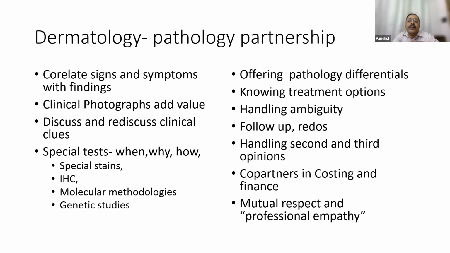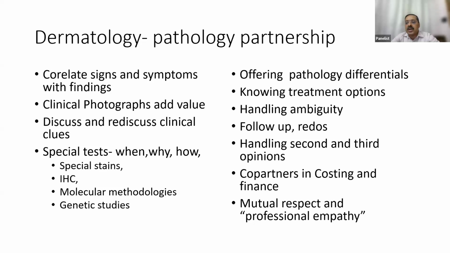Therefore, the biopsy may be required for diagnosis. But when you know the treatment option, if you are giving intralesional for both, it doesn't make a difference. So why did you biopsy? Because we want to suitably take a treatment option. So very close to clinical differences, it's good that the pathologist also knows treatment options.